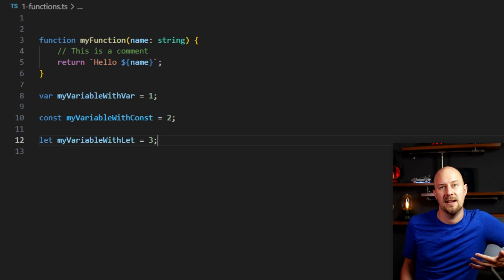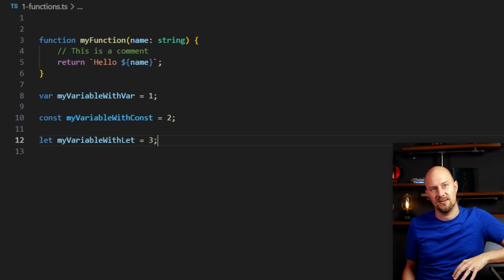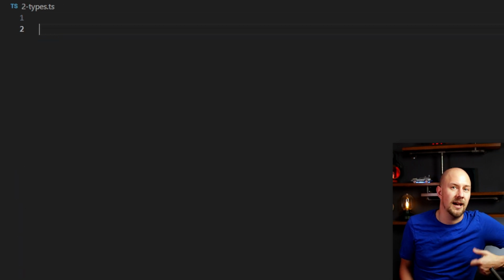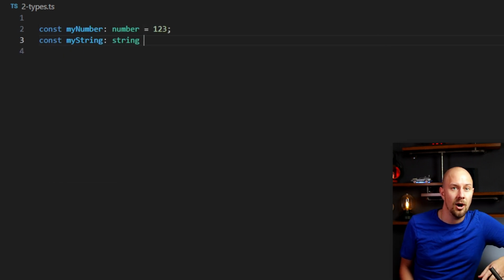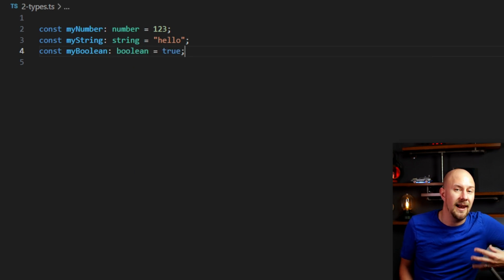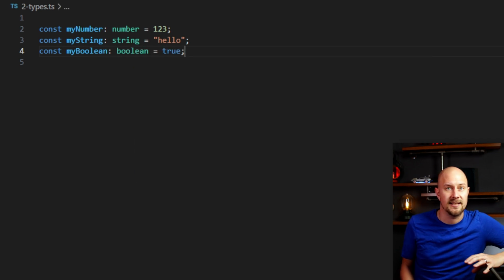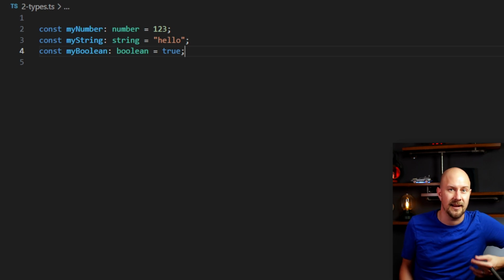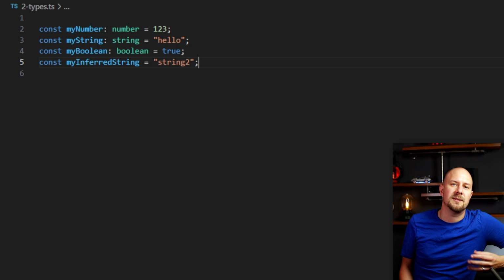TypeScript is called TypeScript because it adds types to JavaScript. So let's have a look at a few of those types next. You've got primitive types like number, string, and boolean, and they are declared like this, with a colon next to the variable name and then the type name. Although, just like most strongly typed languages, if you are assigning a value at the same time as creating the variable, then you can just leave off that explicit type declaration and TypeScript will infer what type that is for you.